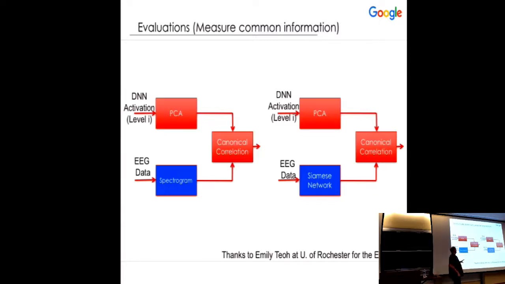But what this does is it allows us to take the EEG data, abstract it, take the DNN data, make it smaller, on a layer-by-layer basis, and then correlate them. And then we can see how well they correlate across the layers. So this DNN had, I think, 11 layers. And we could look at that. Guido did the work on the other side using a Siamese network.